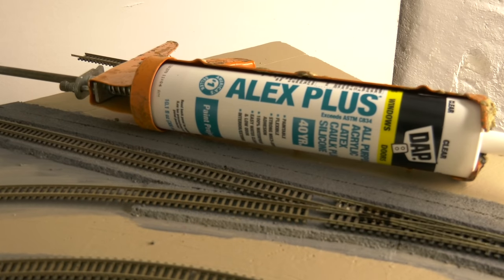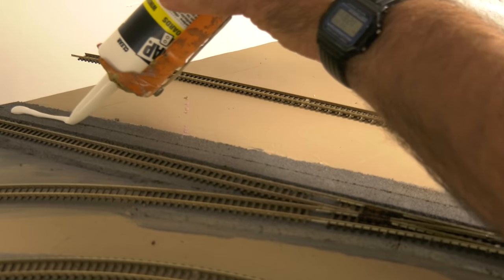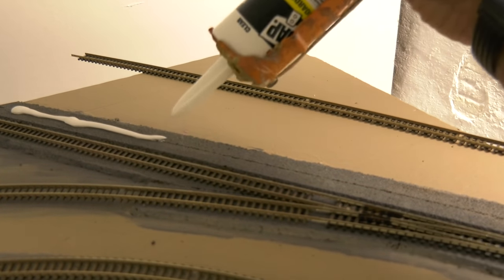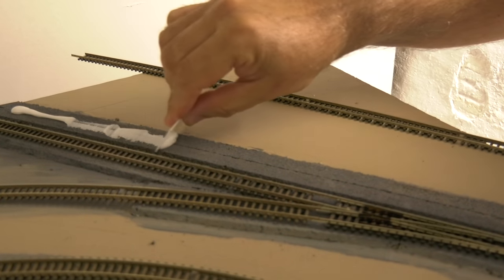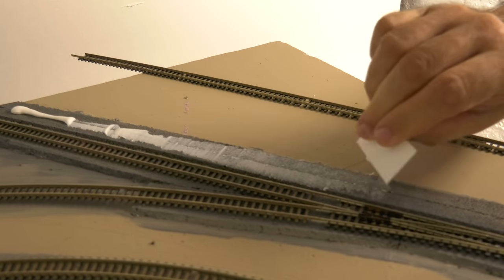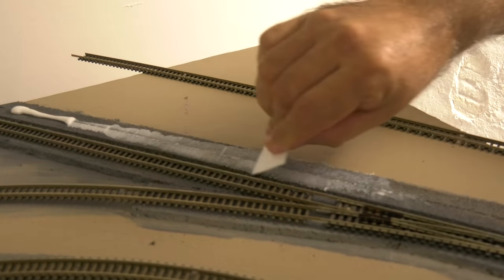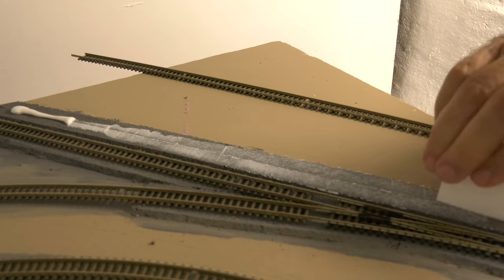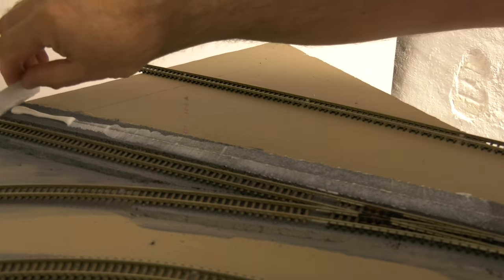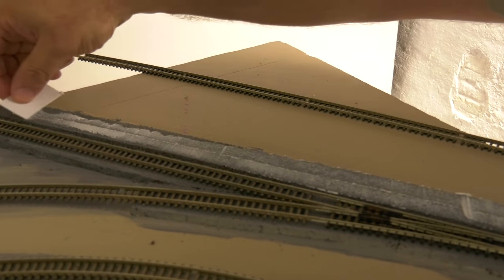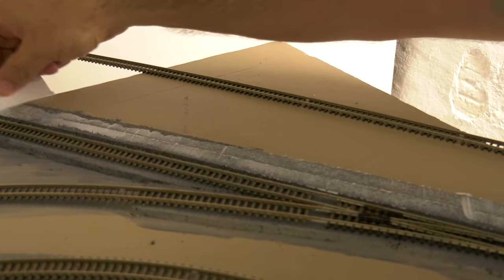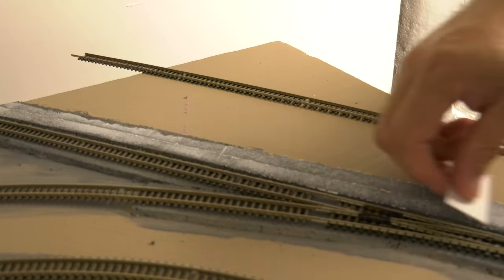We're going to work on some track. And the first thing I want to do is glue it down. But for glue, I am using this Alex Plus clear silicone. Apply a bead. And then just get a little piece of plastic or something to kind of smooth it out. You want to make sure you don't have big clumps in it. Just kind of smooth it out. You can cover the whole road bed. Now, I am only doing this one track for this video. This is going to be a dummy track. This is going to represent the Norfolk Southern. Do not use this underneath switches or anything that will move like a switch.